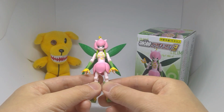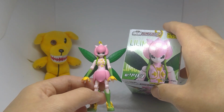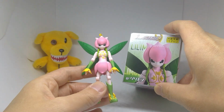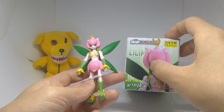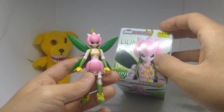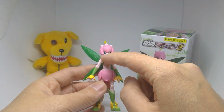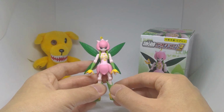She's really cute. I don't know why, but it's really good. Something about the promo pictures and the actual one. Maybe it's because her face is a bit chubbier. Maybe here you can see the face is kind of open there. Maybe the neck is a bit, no. I honestly don't know why. Maybe it's because the neck here is all pink, and here it kind of looks like she's wearing a shirt or something. I don't know, but definitely in hand she's a lot better.